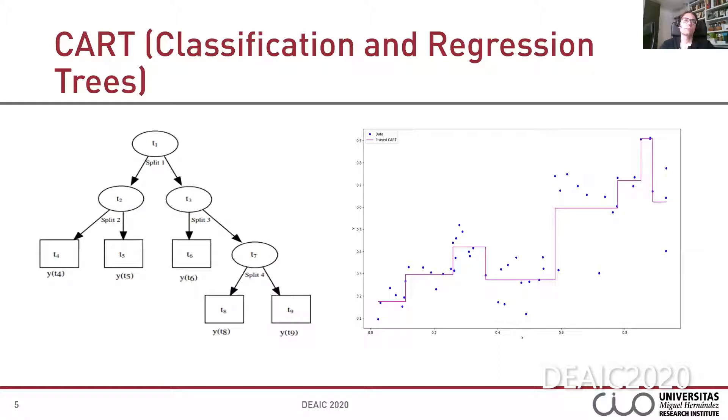The problem of overfitting is shared by other well-known data-driven approaches. In particular, techniques that belong to the machine learning field, like for example, Classification and Regression Trees, CART by Breiman, present problems of overfitting when a deep tree is generated. This problem can be solved by pruning back the deep tree through, for example, cross-validation process. The principle behind CART is relatively simple. A given criterion is chosen to recursively generate binary partitions of the data, the so-called training sample, until no further meaningful division is possible while stopping rules hold.